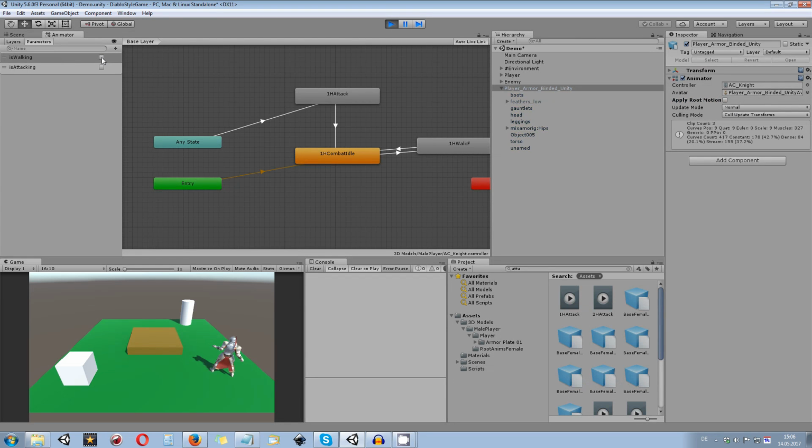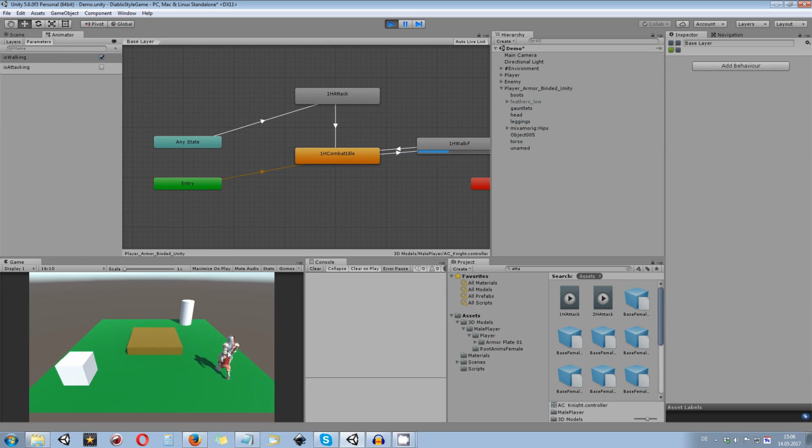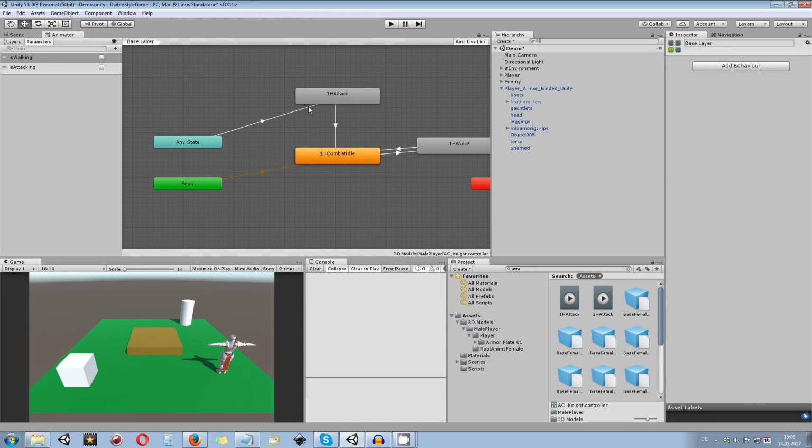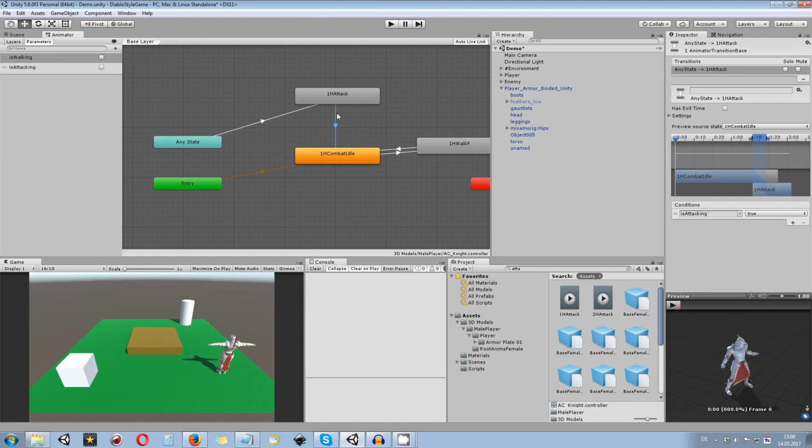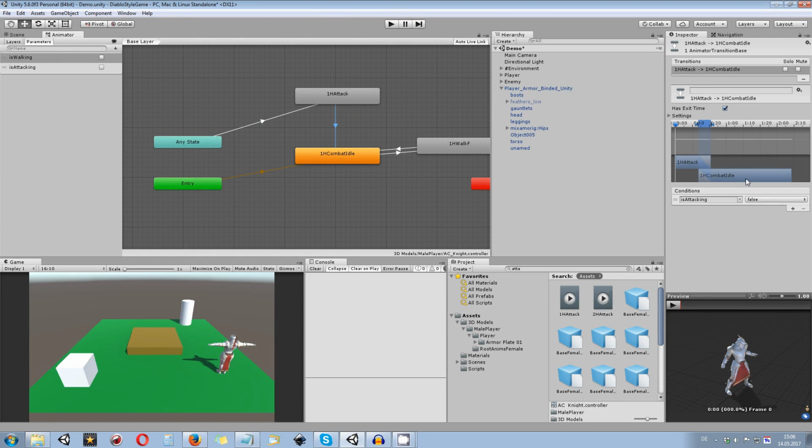This way we're going to walk directly on the position wherever we are. Same with attacking. When attacking is true, we're going to go into the attacking state in here and attack as fast as we can. And maybe we're going to need some exit times again here and there just to make sure everything is cool.